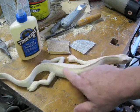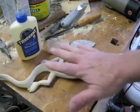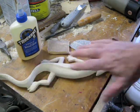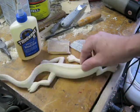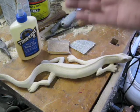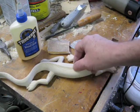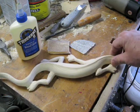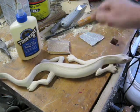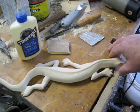But the main thing is that you're basically putting an even coat, if you want to think of it that way, of scratches on this whole thing that are all nice and level and smooth, and there's no spots that are divots, little dents, grooves, anything, carving marks that didn't get leveled out with that grit of sandpaper. Then we're done with that. Once the entire piece is done to your satisfaction, then you got to go back.